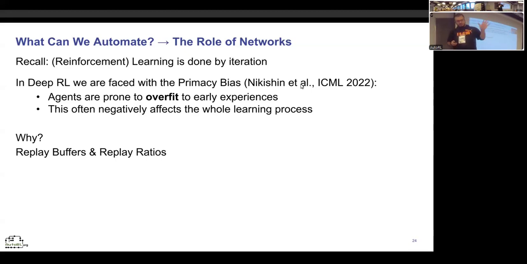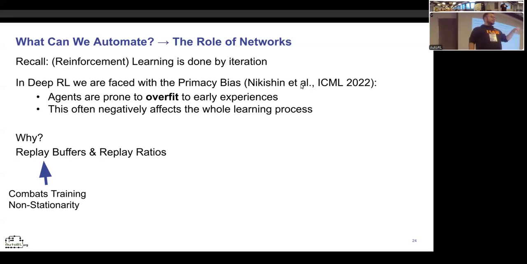For those of you not familiar with RL, replay buffers have been introduced to combat the training non-stationarity. In a sense, a replay buffer is just a temporary data set. So instead of just using the data that you generate and immediately training on it and discarding it, you put it in a replay buffer and keep it there for some time. And you sample from your replay buffer so you can train on a sample multiple times. It gives some more stability to the training by not always discarding the data and training on the latest data. But after a while, of course, you will also discard the oldest samples from the replay buffer so that you do not forever train on really old data that is not meaningful anymore.